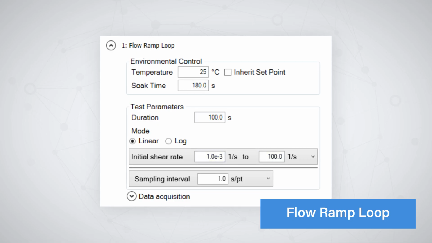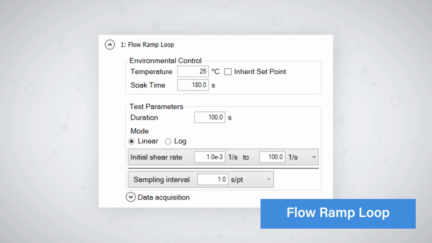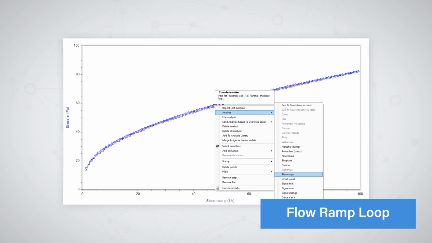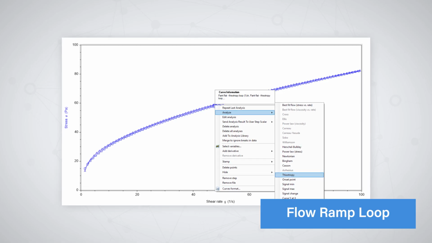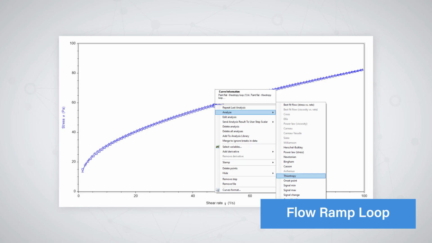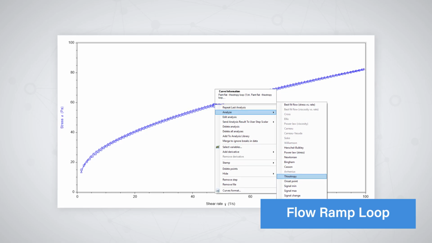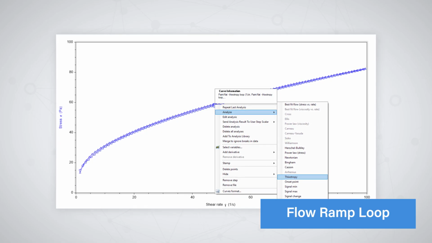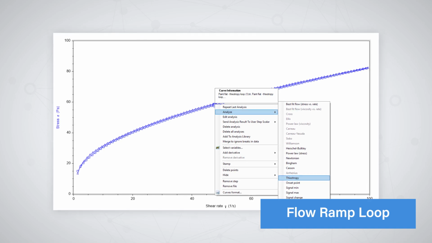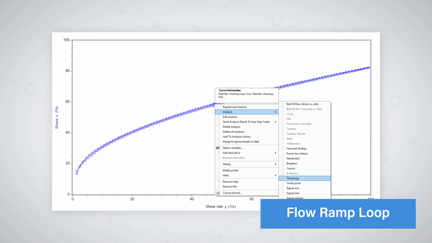Many labs run this test in roughly 60 seconds, but I prefer stretching it to around 100 seconds. Using the analysis tools in Trio software, you can measure the area between the ramp up and ramp down curves. This area is often used as an index of Thixotropy. The larger the area, the more thixotropic the material.